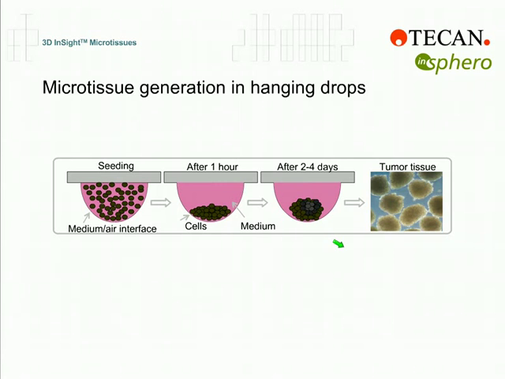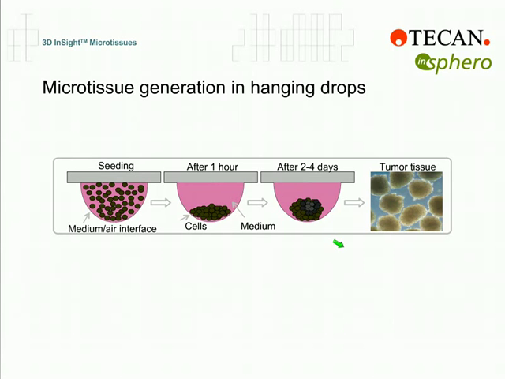The hanging drop system allows a very precise definition of the initial cell number, so we can control the size of the tissue quite precisely, and that is important in 2 aspects. For one, you can control whether you would like to have hypoxic conditions or not. A size between 250 and 300 micrometers sustains normoxia within the core of the tissue, whereas tissue of more than 400 micrometers in size has hypoxic conditions in the core with beginning necrosis. And depending on the model system, whether you would like to have a model system to assess safety over a long time, where you would like to avoid hypoxic necrosis, or you would like to design a tumor model system where you would like to have hypoxic necrosis because this reflects more closely the situation in vivo.